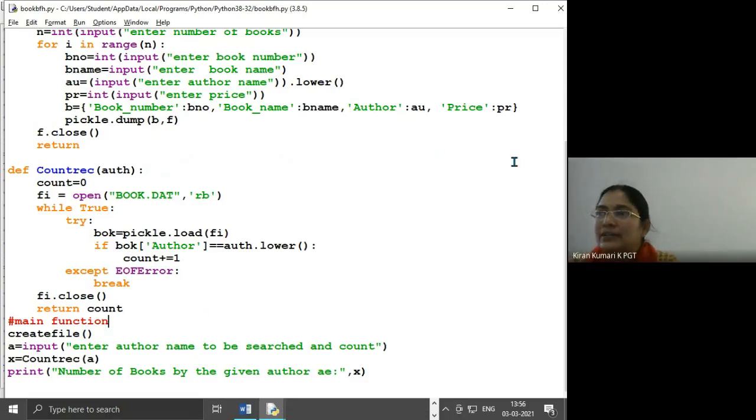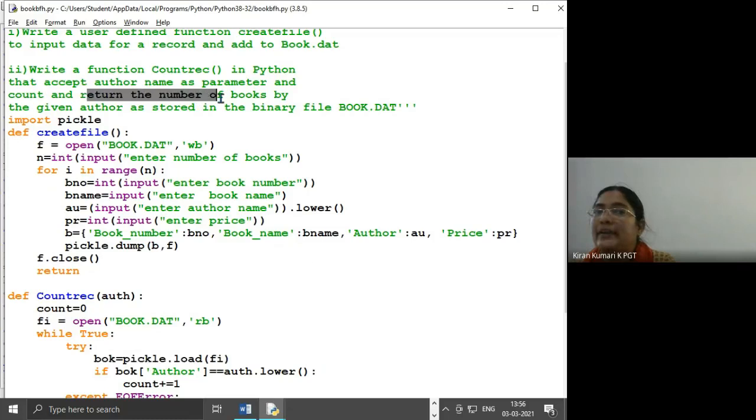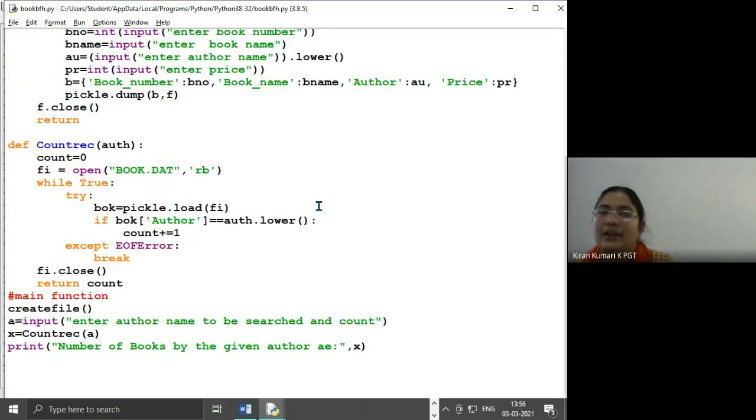Understood? Any doubt here? Right. Shall we proceed to the next? No, ma'am. But in the question they asked, count and return the number of books. Yes. Then if we print the function, we get None. Here it should be printed now, then you will get the output. So here itself you can write print count instead of returning, so then the display will come. Without a print statement, display में आपको कुछ नहीं आएगा.